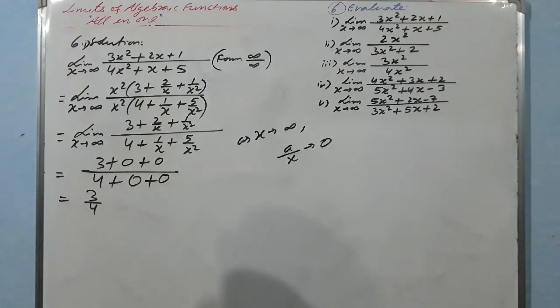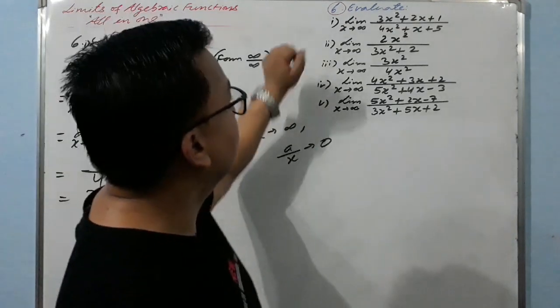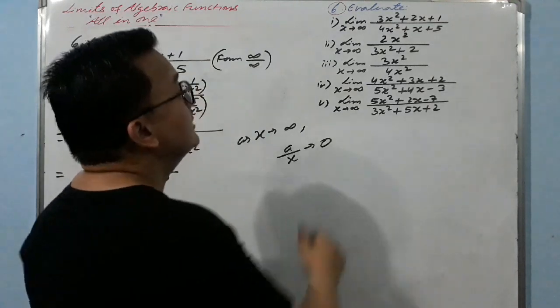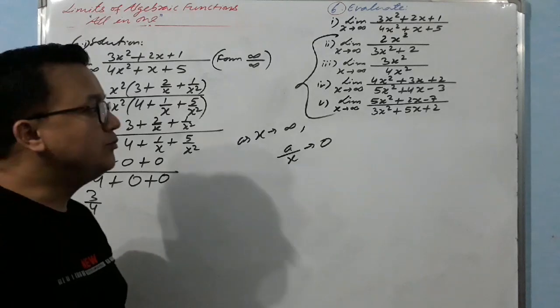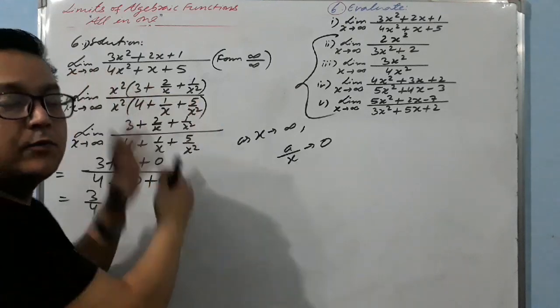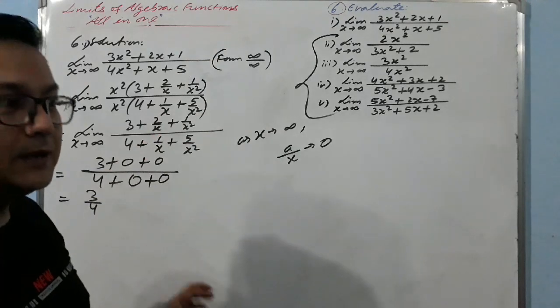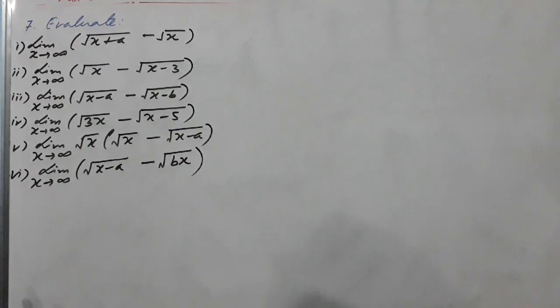Okay, everybody, now I don't think you have a problem. Exactly the same method you need to apply for the remaining questions. No tricks, a simple method. You can get the answers without any problem, just use whatever I have done in the first question. Now let me write question number 7. We have still one more type of question. Let's see question number 7. This is the last type of question in this video.